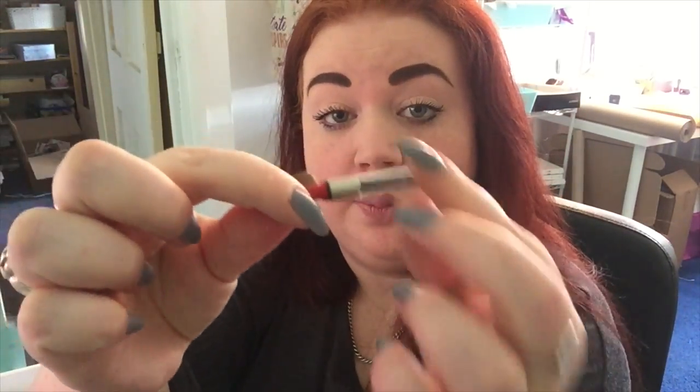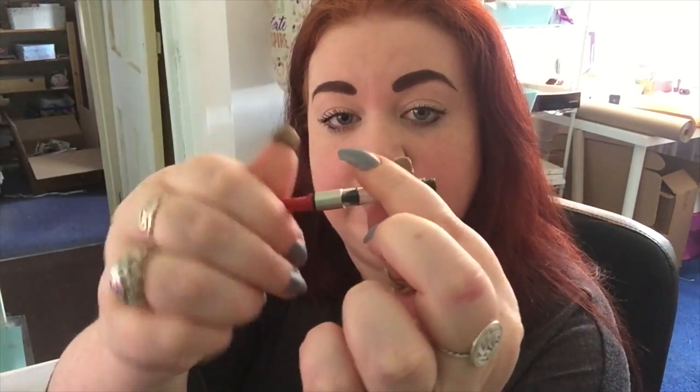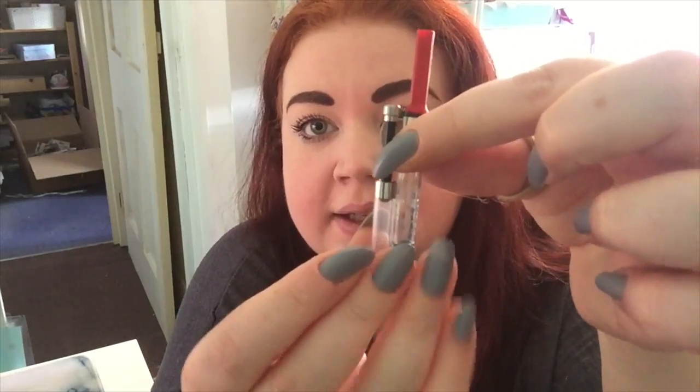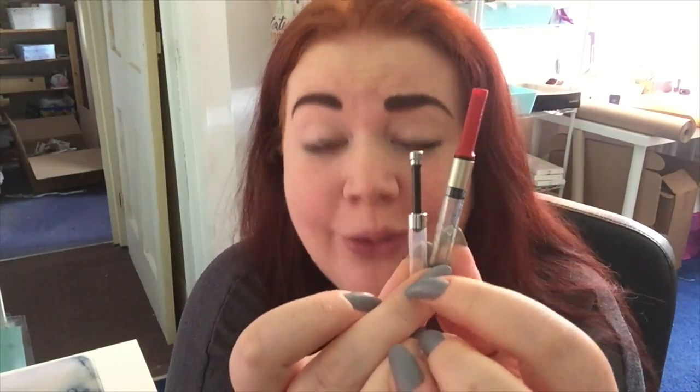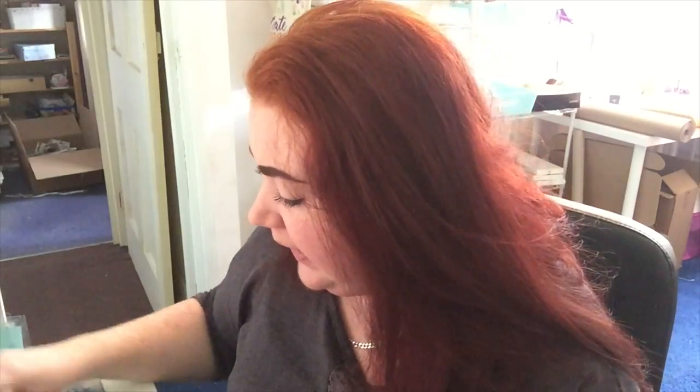This pen, I think, is clean here. I have nothing in there at the moment. So that's how big the Lamy one is, and you just ink goes in. I won't explain it because most of you won't care, but look comparatively at the size difference. How cute is the Kaweco one? It is adorable. I actually squeed when I opened it. I was like, that is the cutest little darn thing that I ever did see.